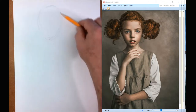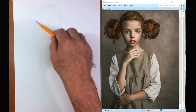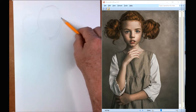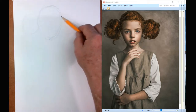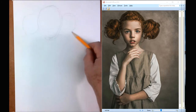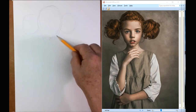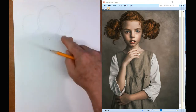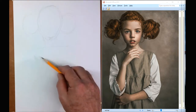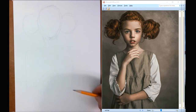Leave yourself plenty of space for pigtails, which I'm just going to do as a little circle there. There's one right there, and one over on the other side. They're about the same size, give or take. One might be slightly larger than the other. Her shoulders, if you come down just a little bit, you can do kind of this little square for her body. There's her shoulders.